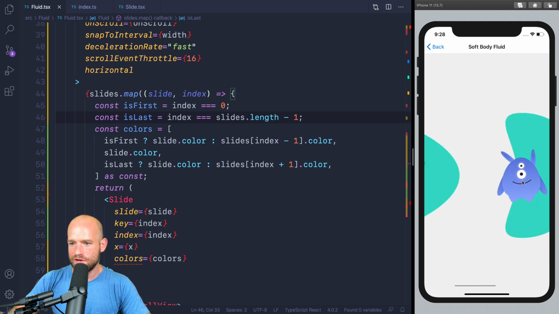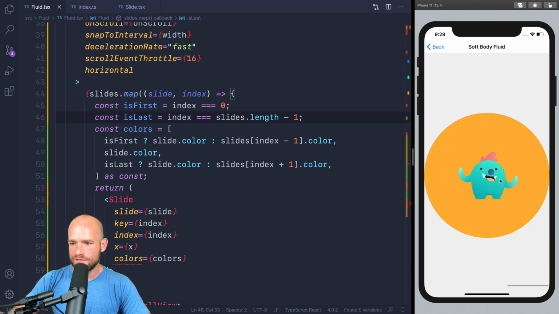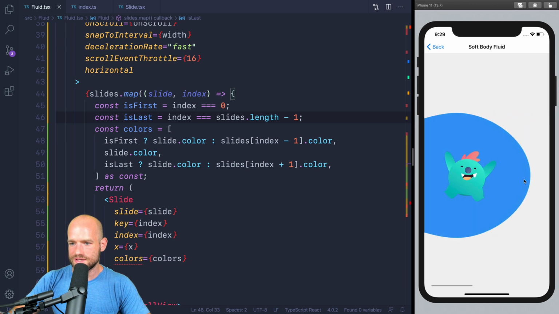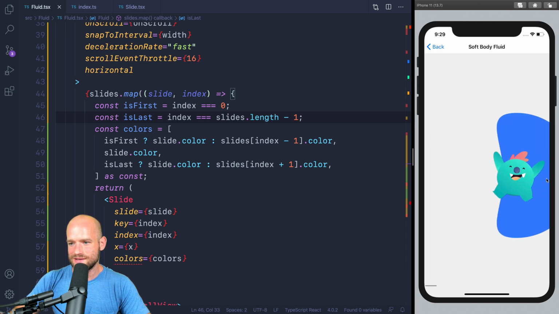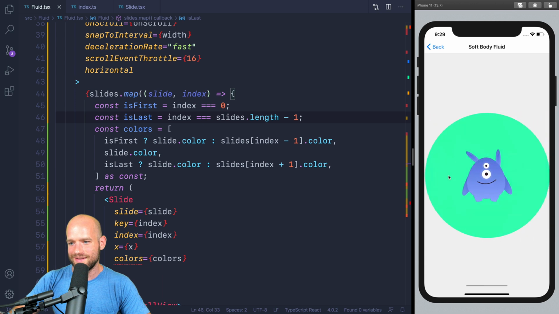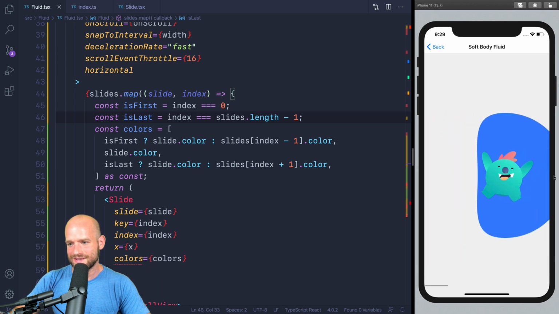So fun Bézier curve animation using Reanimated 2. Isn't that fun? Here it is.